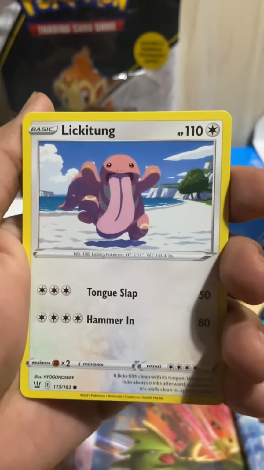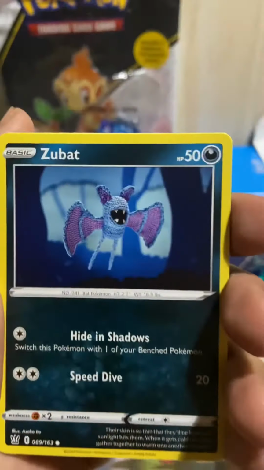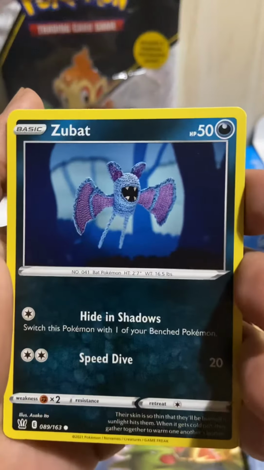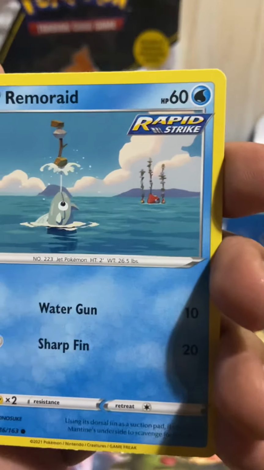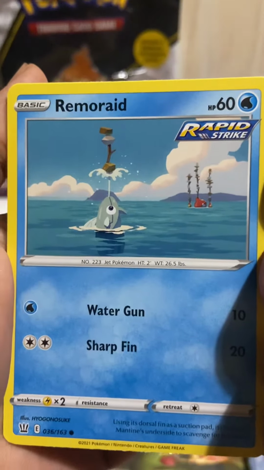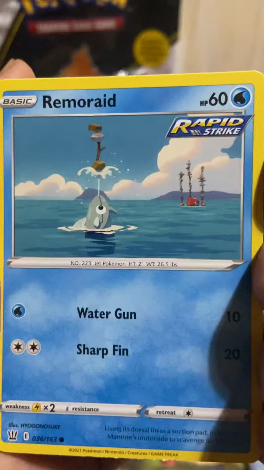Lickitung. Look at him running on the beach. We got two of you already. Oh, this Zubat looks kind of cool. I like this Zubat. This Zubat don't look too bad. And I got a Remoraid. Remoraid. I always see this guy on Sword and be like, damn.